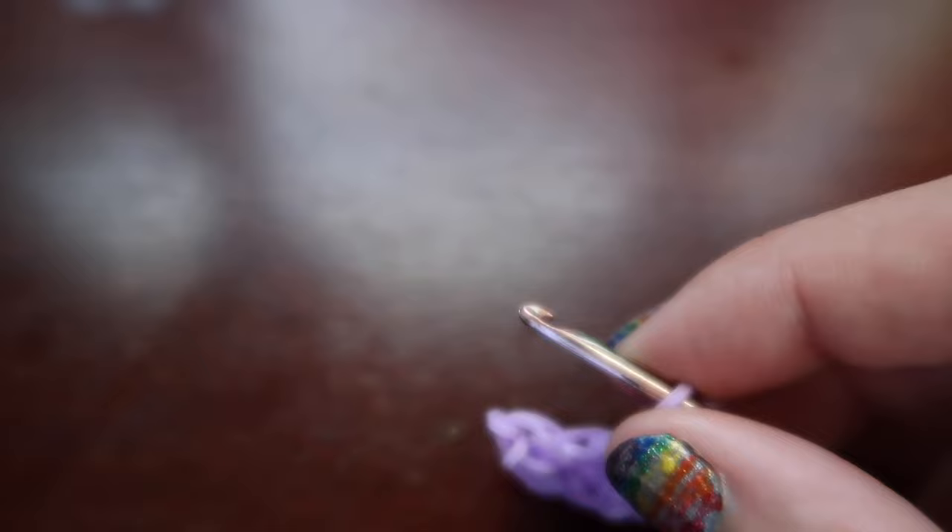Now we're gonna switch to our next color which is yellow - get whatever color you want for yellow; for me that is pastel yellow because we're making a pastel rainbow. My sister said this rainbow kind of looks like the one from Lucky Charms and I totally want to make one that looks like a Lucky Charms rainbow because the Lucky Charms rainbow only has like three colors - it's totally possible to do with this design and I need to make it because that would be so cute.